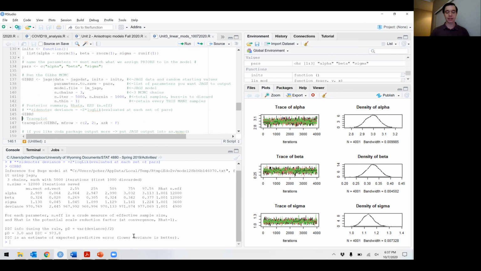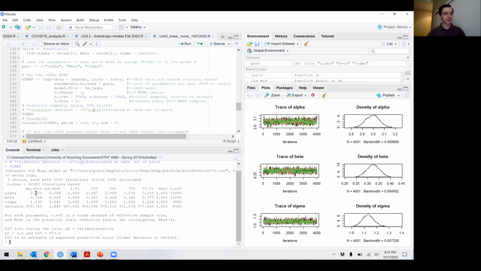Print this out. The output of each one of these packages is going to be slightly different, but I think you guys can read it. By the way, as a side note, it automatically reports something called the deviance, which is just -2 times the log likelihood. That's all it is. It's a measure of goodness of fit for each model. We'll get into that in our next unit. But just to explain what this kind of strange value is.